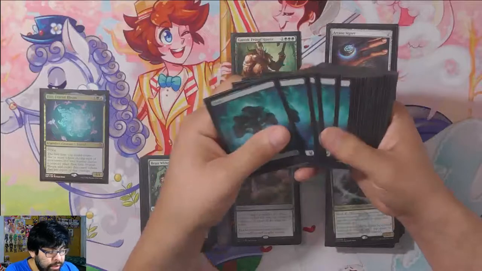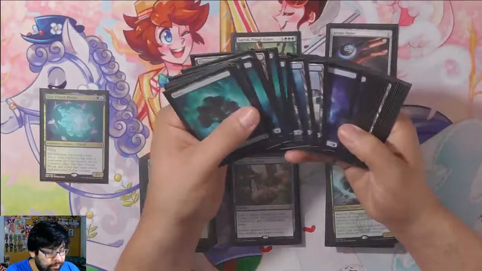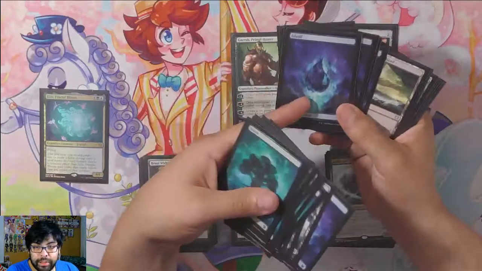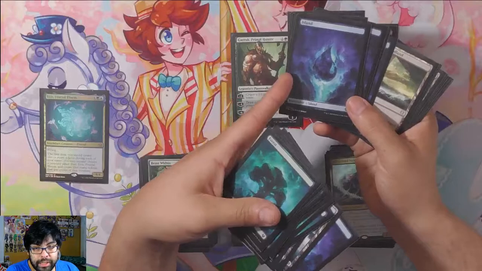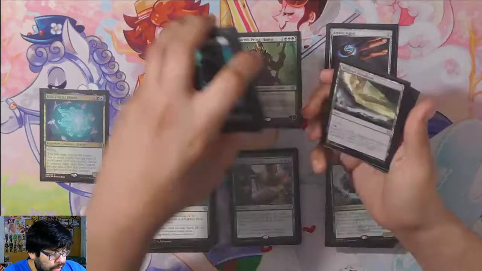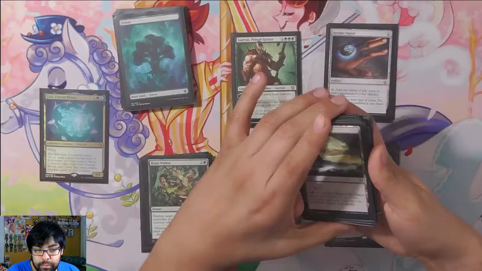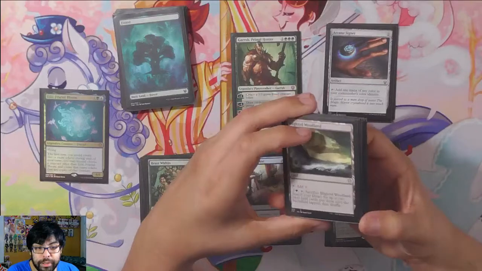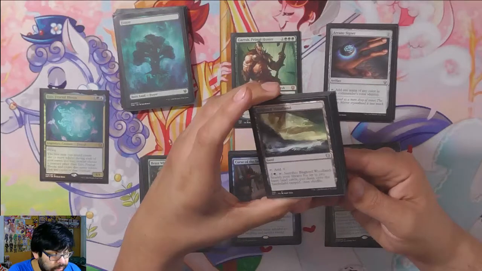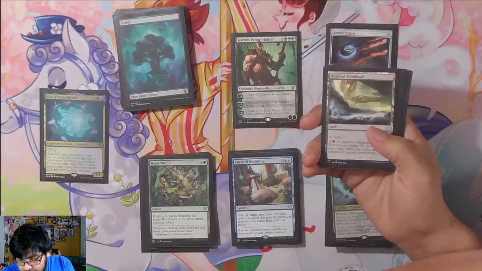I did cut 2 Forests from the precon, so there's only 9 Forests here. I am running the 10 Islands. I still think the constellation lands are probably the best lands they've ever printed. And then we have the non-basic lands, which I did the most reworking on. For these ones, I took out, how many did I take out? 1, 2.